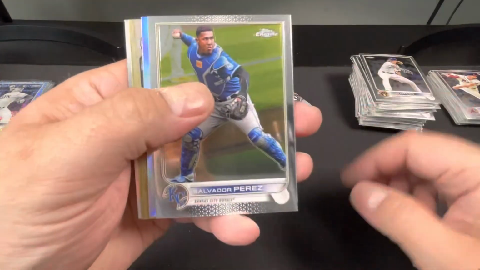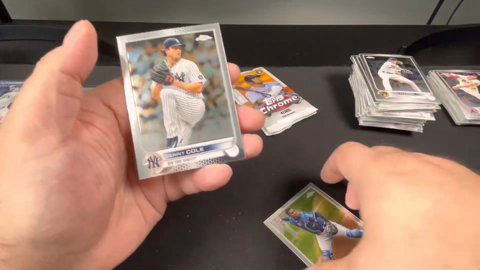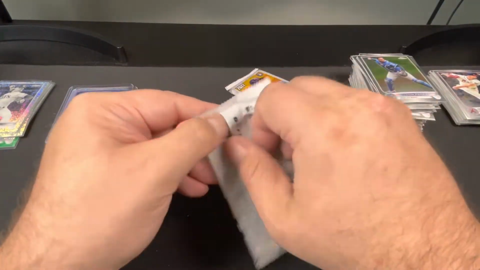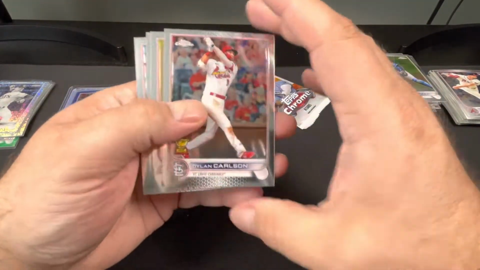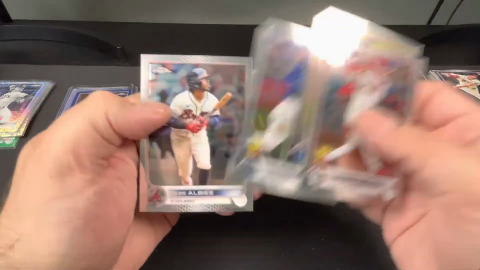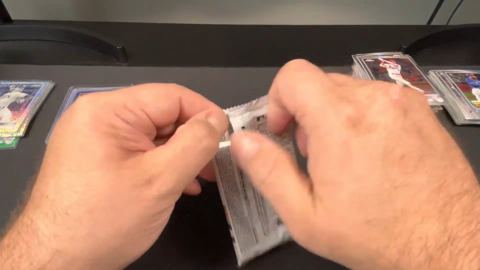All right, here we go. Salvi Perez. Yeah, Trevor Story. Luis Robert. Garrett Cole. Two to go. Dylan Carlson. Urias. Wander. There's Wander in base form. And Albies. Last pack, game winner. What you got?